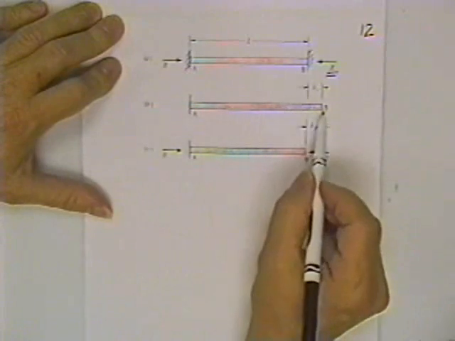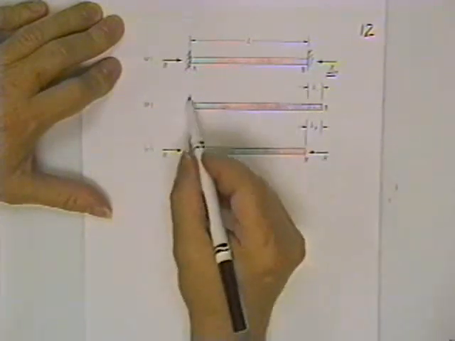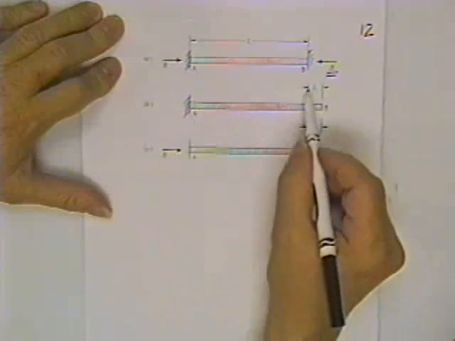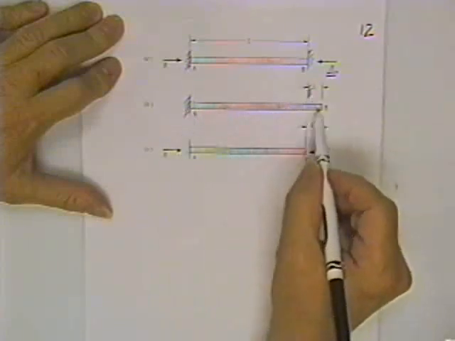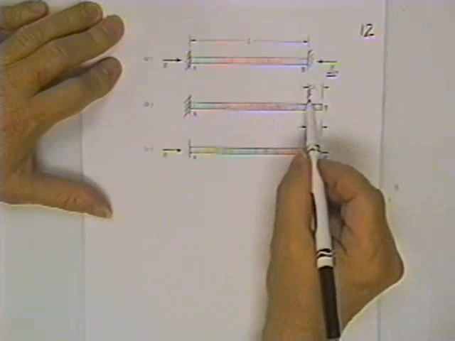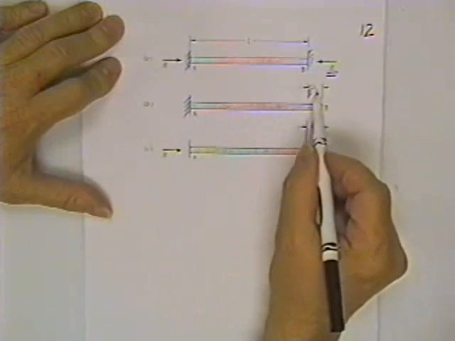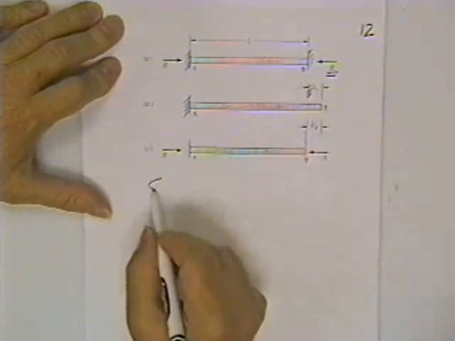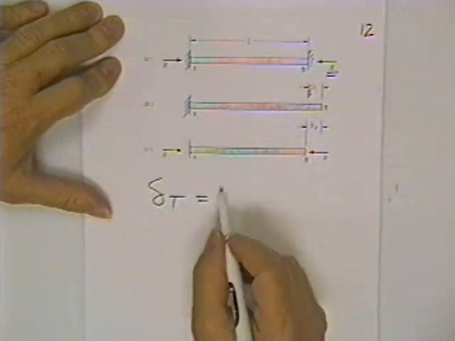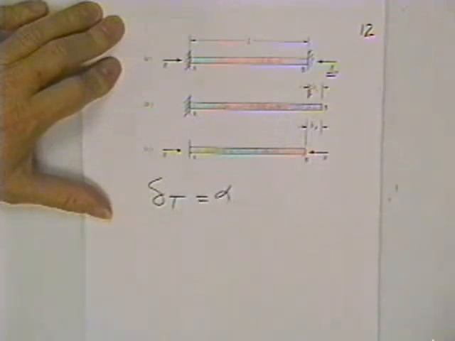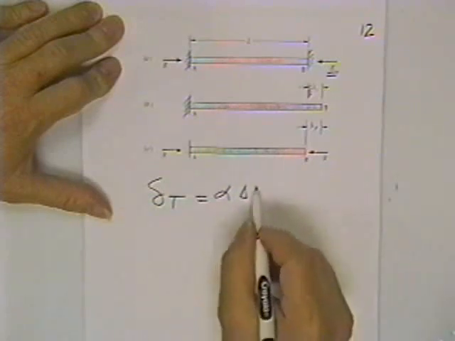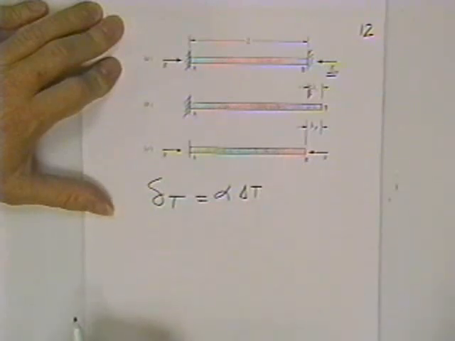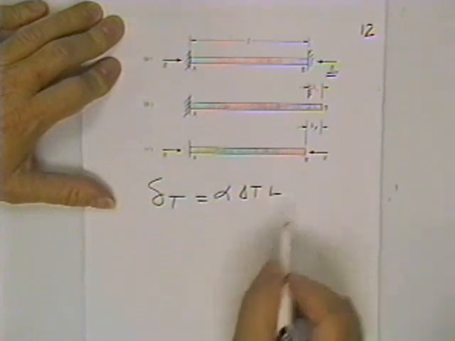Well, what he does to do that is he removes the wall. He pretends the wall isn't there. He heats the bar. He lets the bar go ahead now and move to the right, however far it wants to, delta due to temperature. Delta due to temperature, we know, is alpha, it's in the book or it will be given, delta T, the problem will have to state how much hotter the bar got, times the original length.